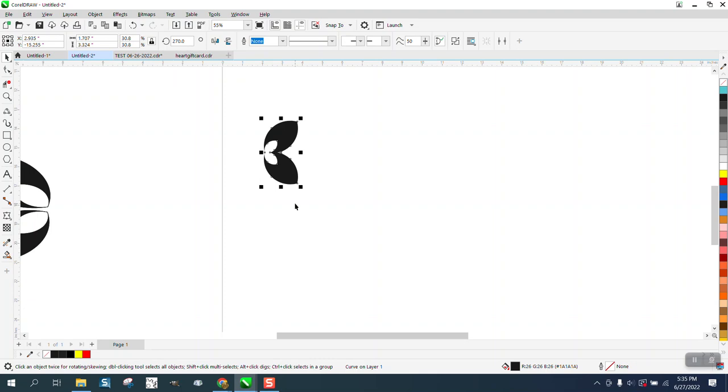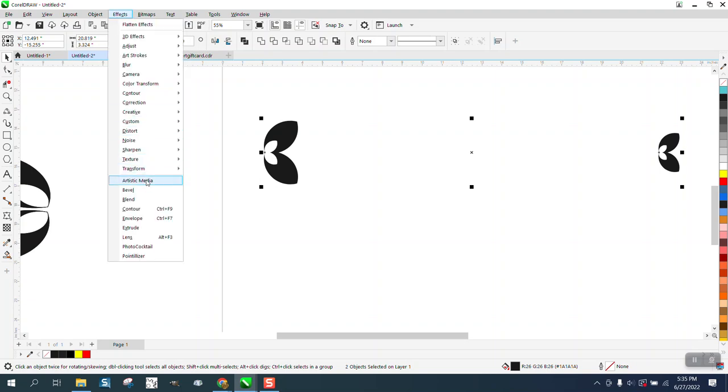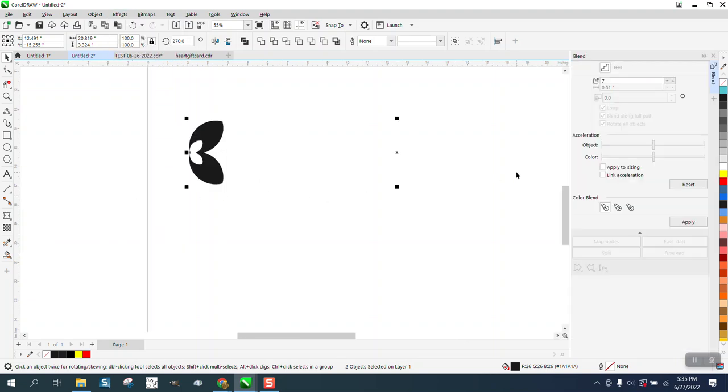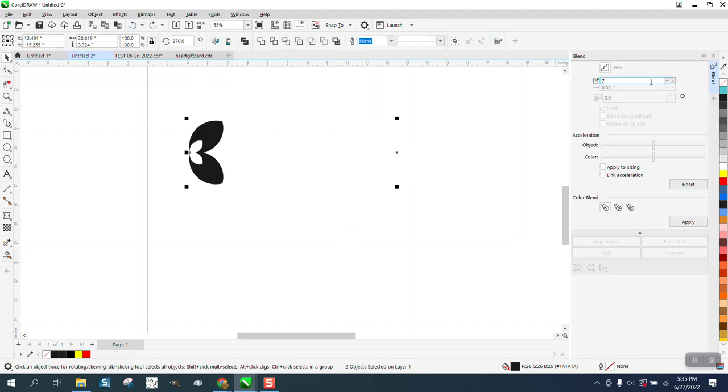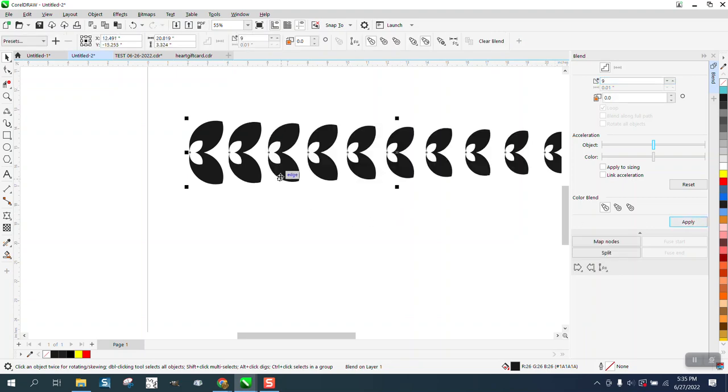We're going to take that one and hit the plus key and then just move it out of the way. We're still going to use the blend tool. I'm going to make it smaller. Now what we can do is grab both of them and hit E, that makes them even. Now we can go to effects and blend and let's blend them seven times, see what it looks like. We could actually do the way I did it. We could use 9, get them a little bit closer together.